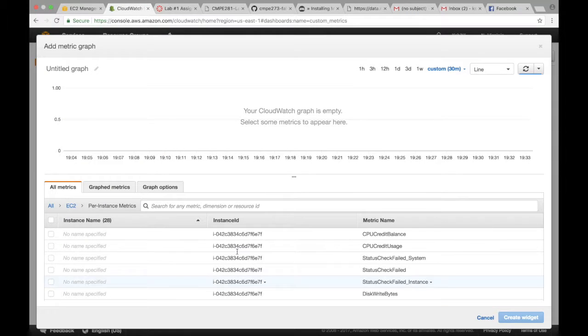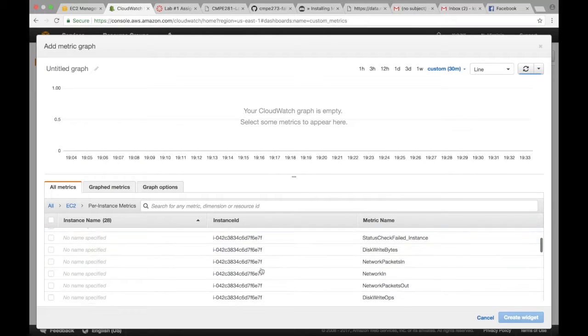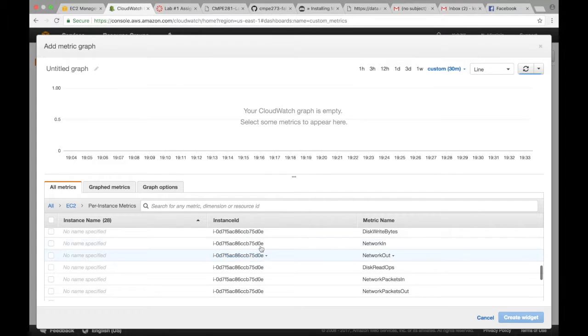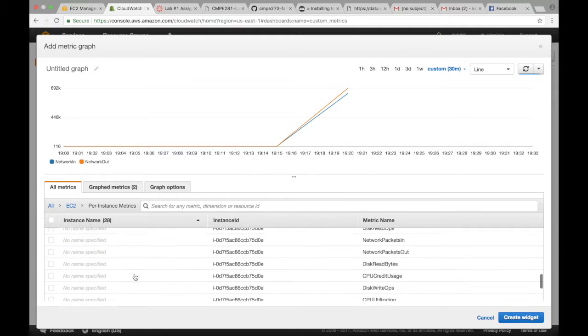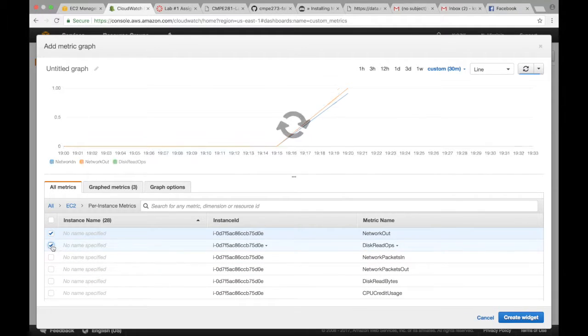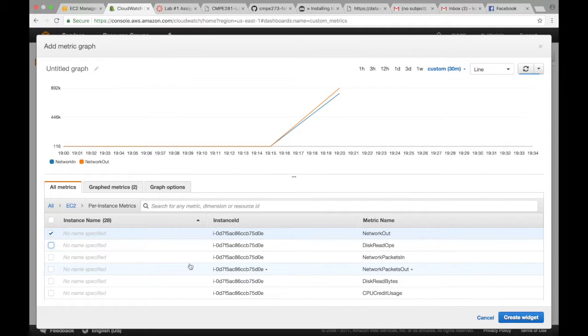This was the old instance that I was using, but it's no longer available. So this is our present instance. We will create a graph for, let's say, network in, network out, and disk read operation, which is not available because we are using EBS store.